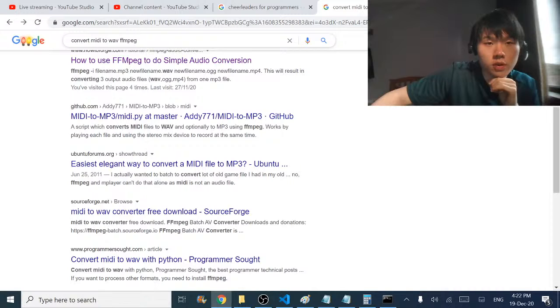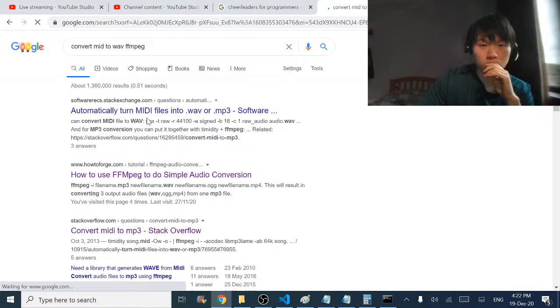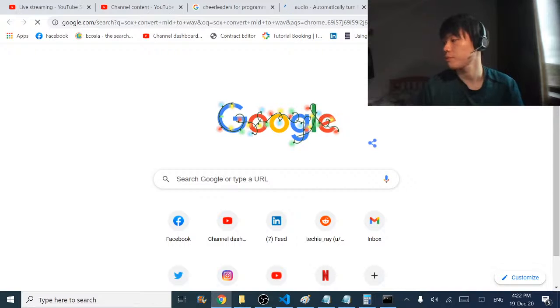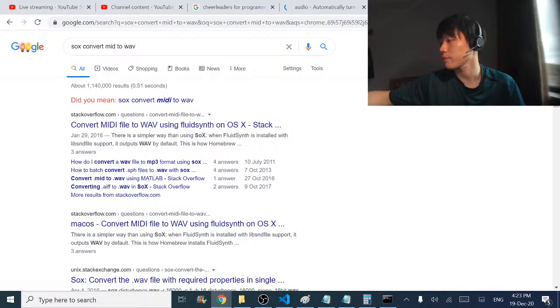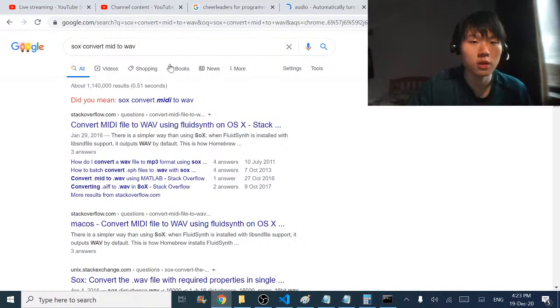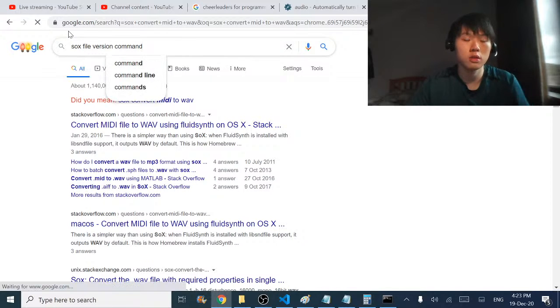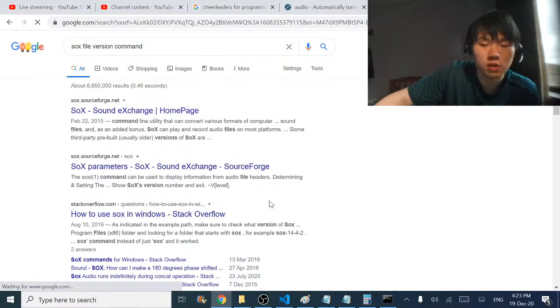Convert MIDI to WAV. Oh, this is SoX. How do you do a SoX file conversion command? Yeah, this one's good.